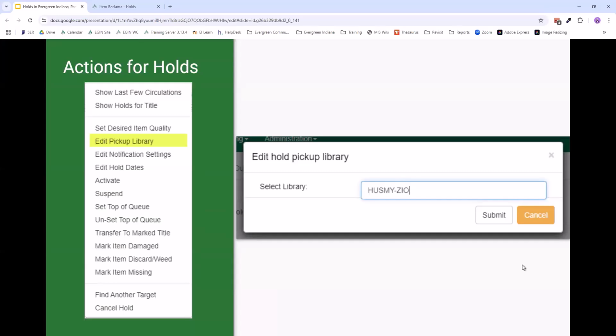We or the patron can change the pickup location for a hold request. On our end, we'll select the action item and select the new pickup library. Usually, if this occurs at all, it tends to happen when the item is already in transit. When the item is checked in at the pickup library the item was originally sent to, it should print a new transit receipt to the new location.